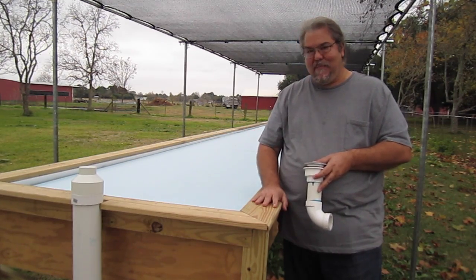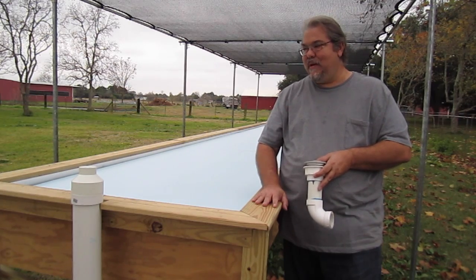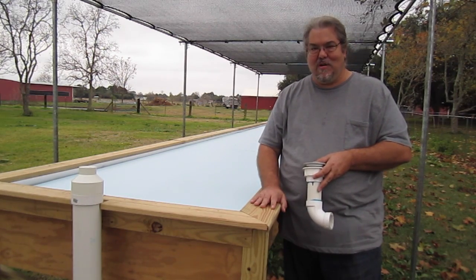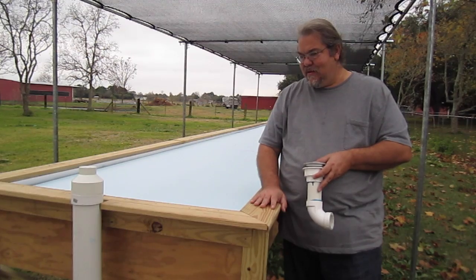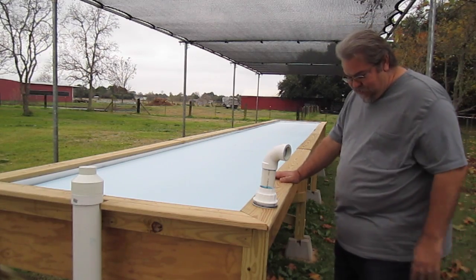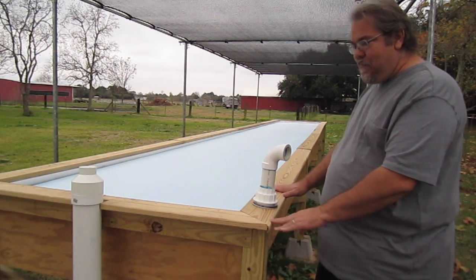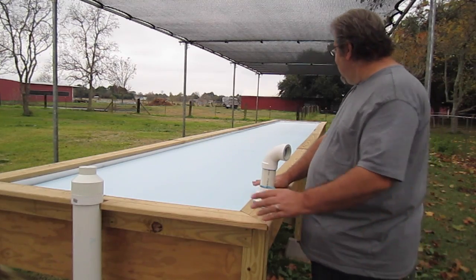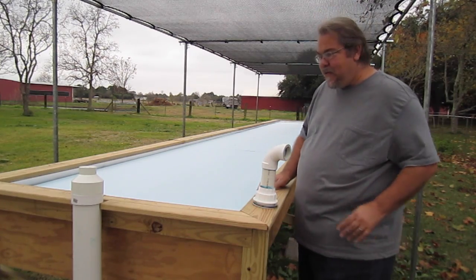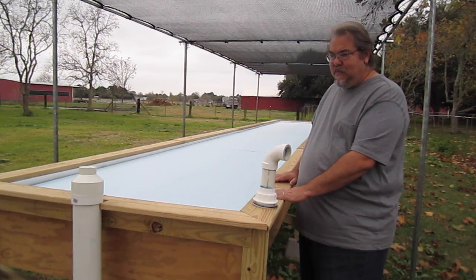This whole thing ended up taking me a couple extra days because of that mess-up, and I don't have a fast pump — I'm pumping through a three-quarter inch hose, 150 feet over to the barn where the water storage tanks are. Anyway, I'm glad it's finally done. I used a floor jack to level everything up and put little shims underneath all the legs so everything is nice and level. It seems to be working really well — it holds water, it's not leaking, and overall it's been a really good project.